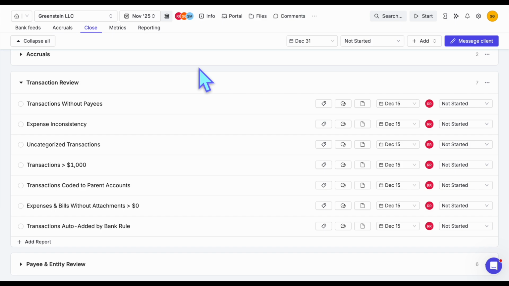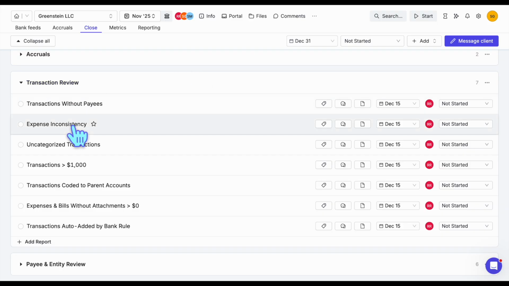Also, any transactions still sitting in the bank feed can't be accessed in these transaction review reports. So you'll want to make sure that those are coded into the ledger first so you can reconcile and then review them here. This is something you'll either do in QBO or Xero or by leveraging our new AI Bank Feeds feature, which you can learn more about in the description below.